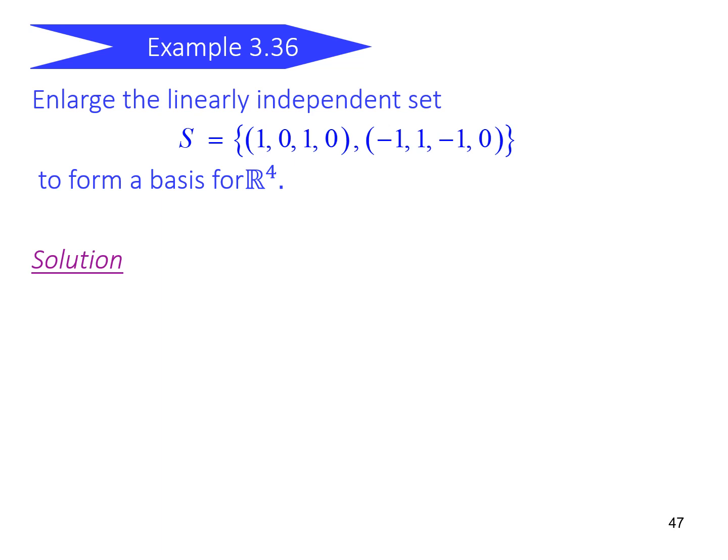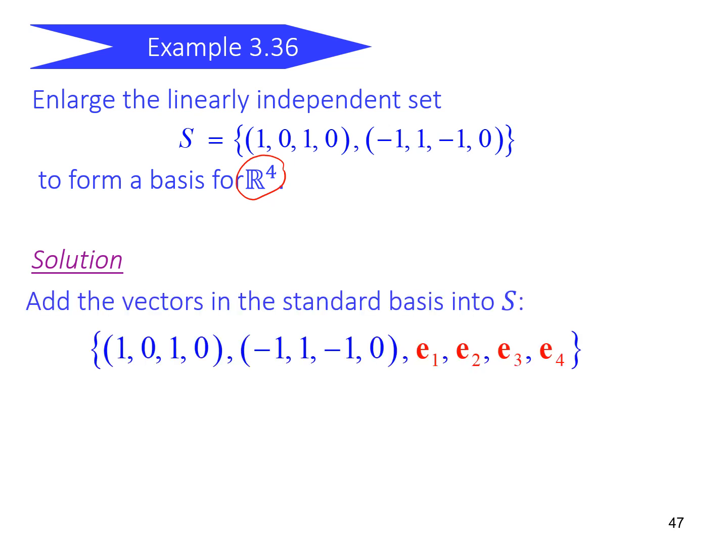Here is a similar example to the previous one, but instead we have the 4-dimensional Euclidean space R4, and we have the set S with 2 vectors. It has been given in this question that S is linearly independent, so we don't have to check whether S is linearly independent or not. We go straight to the second part of the theorem, which shows that to form a basis for R4, we need to add another 2 vectors to S. We follow the same argument by using the standard basis for R4.